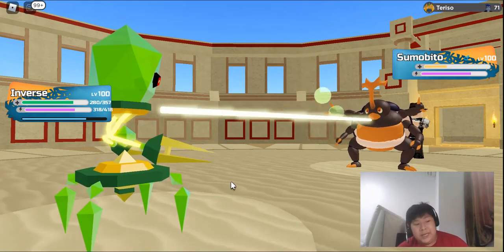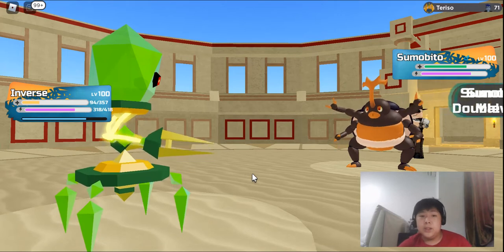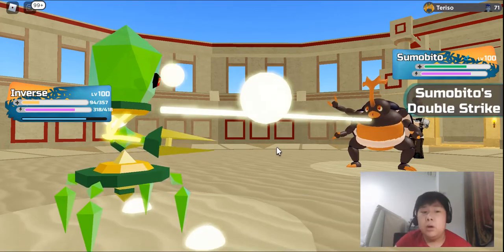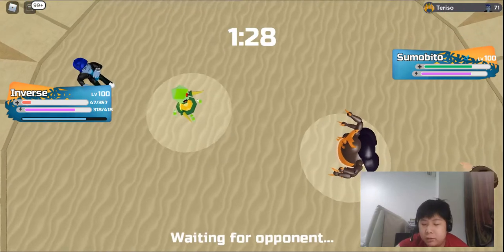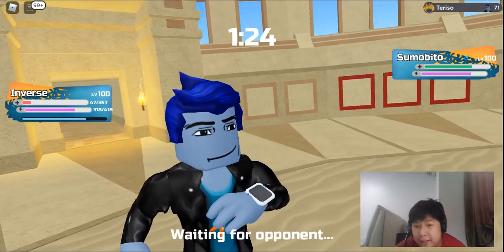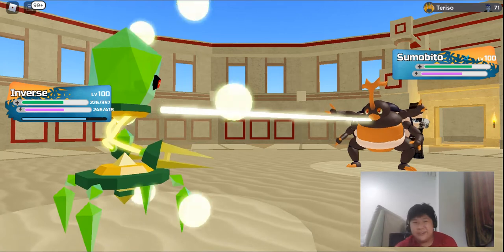Parasitize. Alright, he definitely just goes for counter stance here, right? Is he double strike? He is double strike. So we're gonna take away double strike, but he's still gonna get this parasitize off. Don't crit. There we go. I'm gonna rejuvenate against counter stance. We're gonna rejuvenate. He clicked parasitize. I hate you.